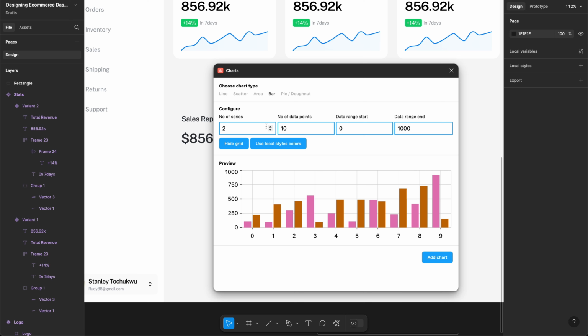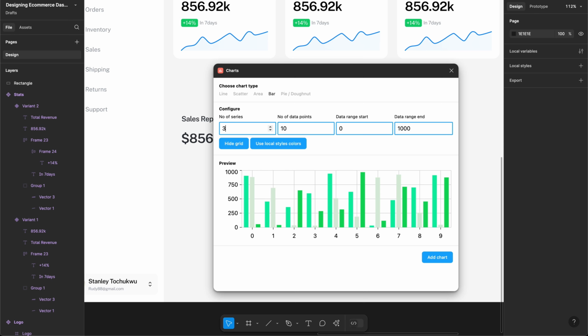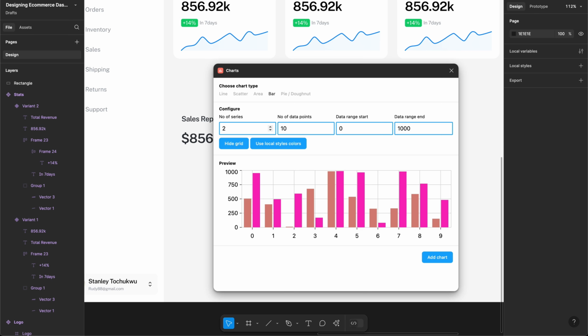And for us to achieve that, if you look over here to where we have the bar chart configuration, we have number of series. And if I make this 3, it's going to be showing 3 series within a particular month. In this case here, I just want it to be 2 because I just want to show gross profit and gross loss in each of the months.